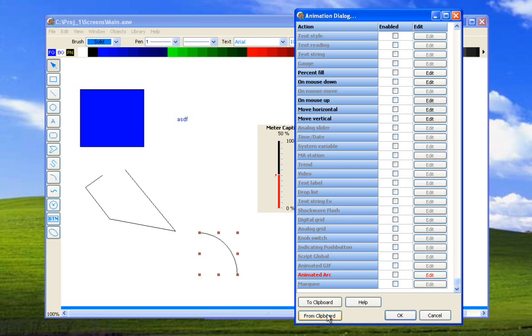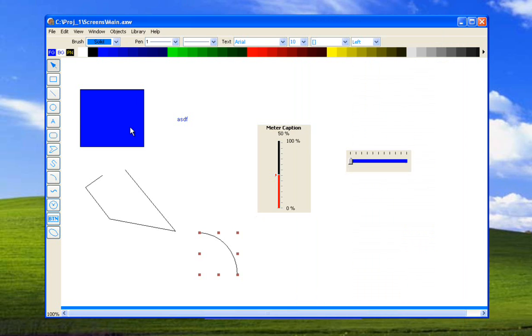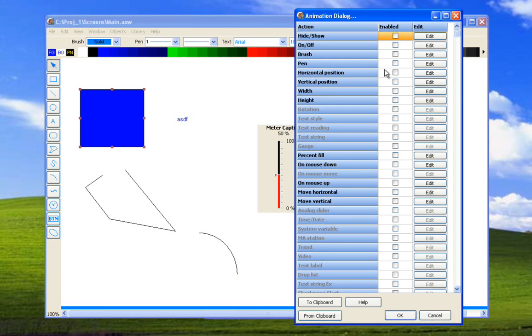To clipboard and from clipboard copies all the animations for the element. So let's say that we had the square and we had a hide show and a percent fill. But then we decided we didn't want it to be a square, we wanted it to be a circle.